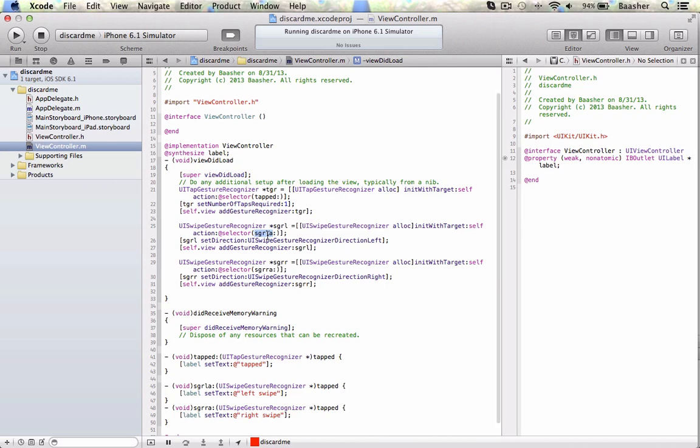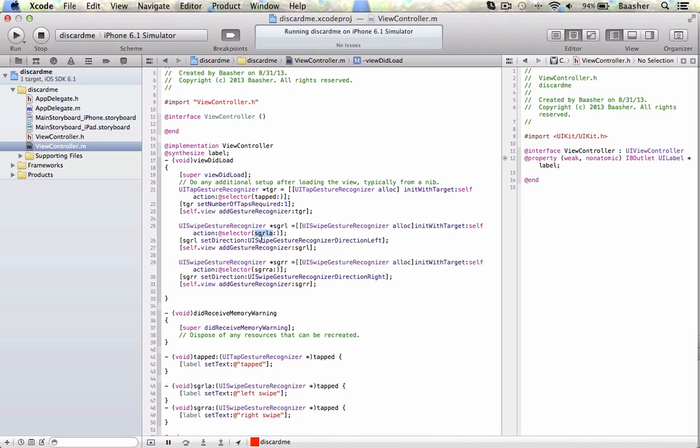I'm going to have a method SGRLA, so whenever I swipe, that method will be fired. You can say this line and this line you will change according to your program. The rest of it will stay the same. Only the name of the variable and the method change.